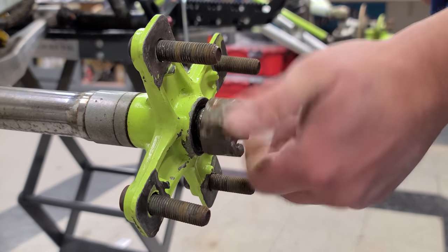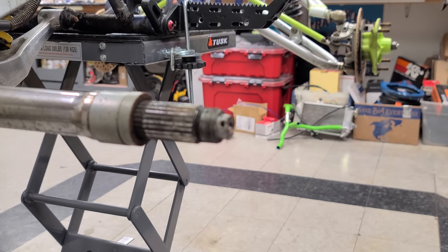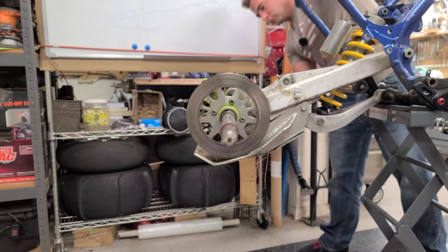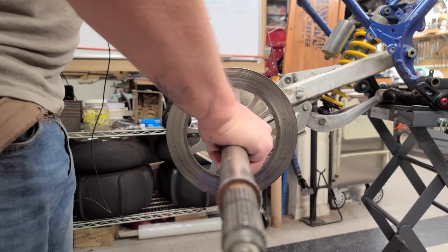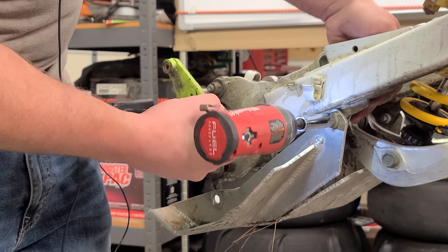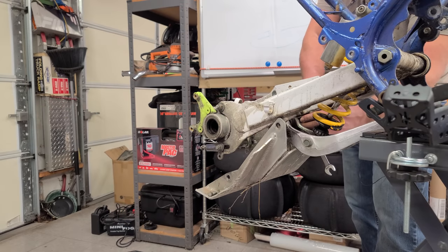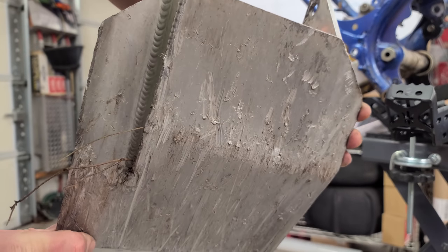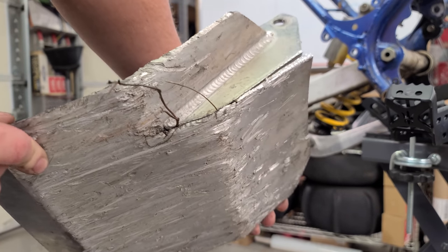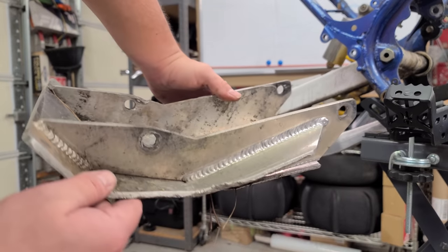Yep, that was loose. Oh, studs fell right out. Wow, look at that. Split all the way along that seam. This was a brand new XFR skid plate when I got it.